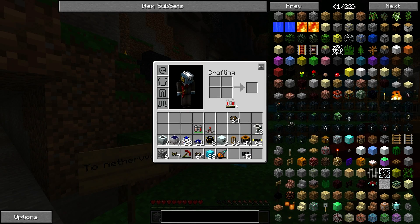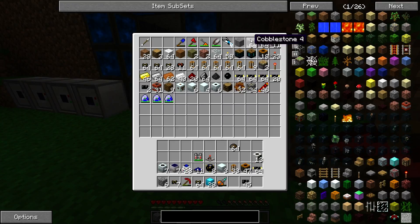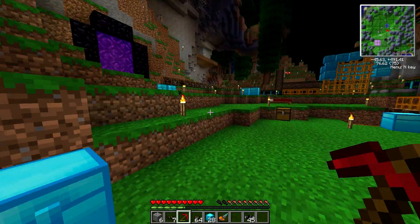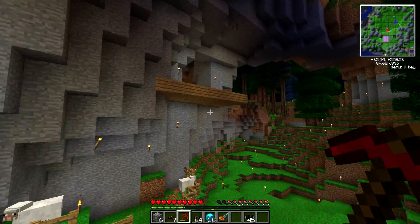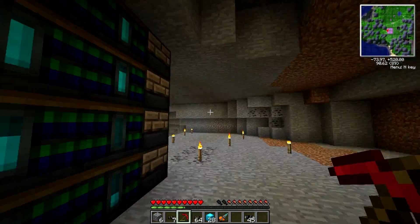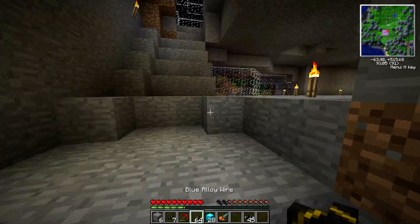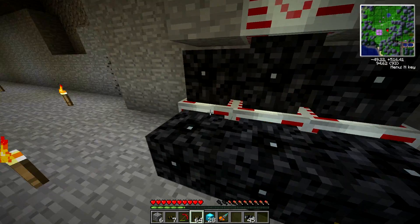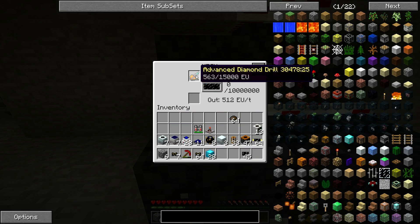Oh, there's my jetpack — I totally just didn't see it. I'm not wearing my armor either. Died once. I should really invest in making some good diamond armor. Unfortunately, I don't have an enchanting table, nor do I have the ability to quickly access experience levels, because we don't have any really good experience farms on the server as far as I know. I mean, I could go mining, but why would I go mining when I can just have my machines do it for me? Infallible logic right there.